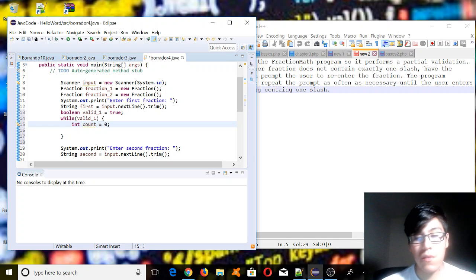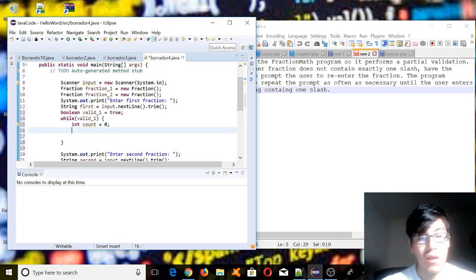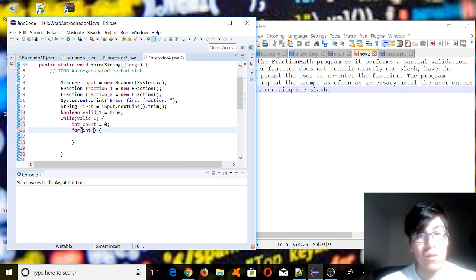That's going to take care of the number of slashes. Then we type a for loop, with i equal to 0, up to the string's length, and then i plus plus.